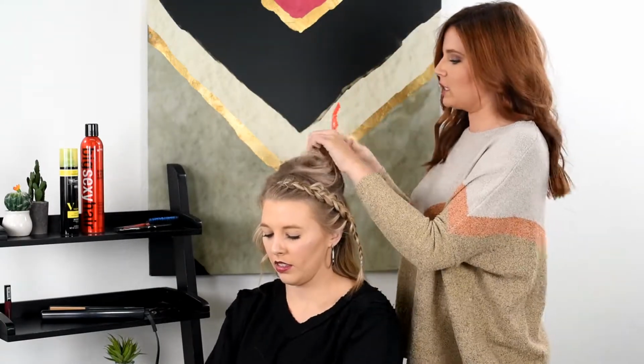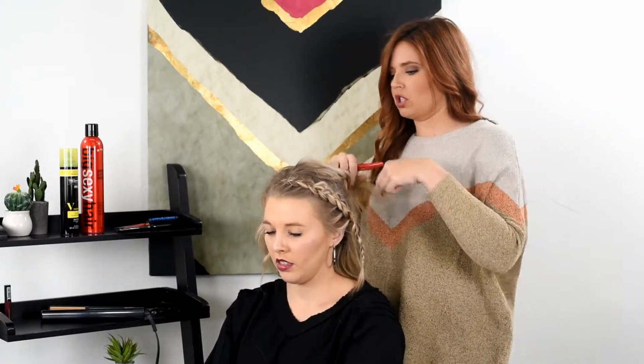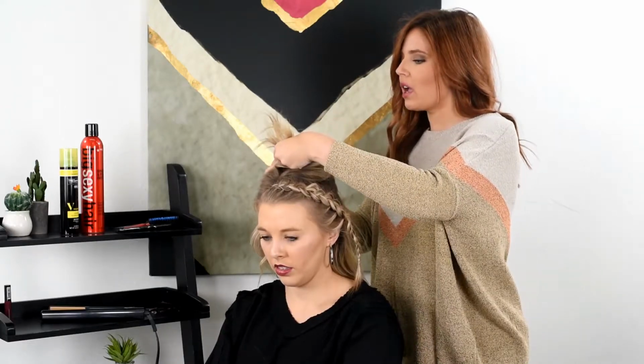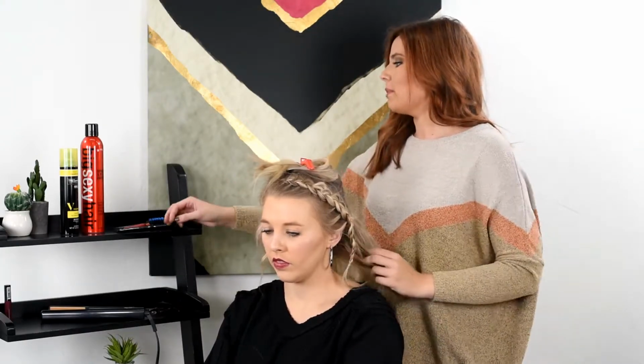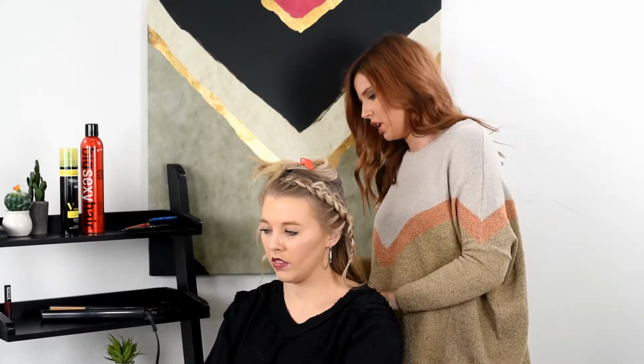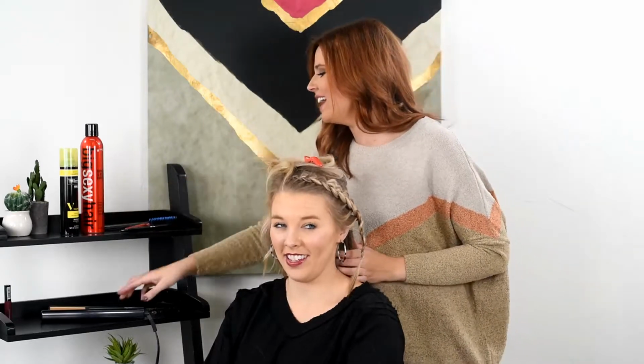Okay, so I'm gonna curl Kourtney's hair and I'm just gonna pin up the top. I feel like I curl my hair three different ways. I'll do a messy curl, and then I'll do a curl that will make my hair look like I have so much more of it, you know? So with Kourtney's, I'm gonna do just that. I'm gonna separate the layers.